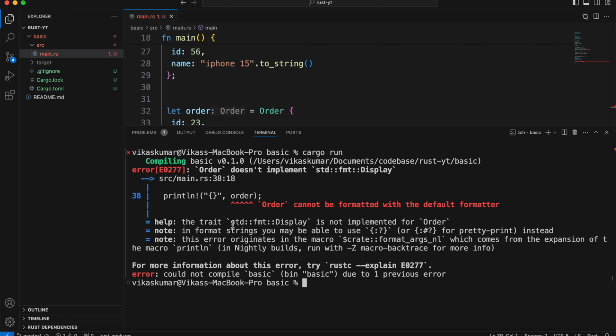The help says the trait Display is not implemented for Order. If we implement this Display trait for our struct Order, then we will be able to use these operators. And yes, if you want to read more about this error, we can run this and let's see.